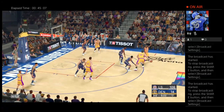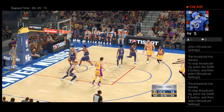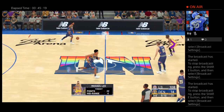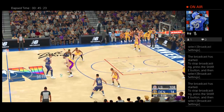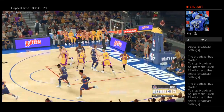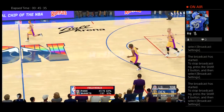Here's Mr. Perfect, guarded by Morris. Here's Lewis. Here's Lee. And he converts the layup. Lee's got 22 points. Yeah, more points coming from inside. In that respect, they've been the more aggressive team. Pass to Jokic. Yeah, that one's good. Such an outstanding effort there for the big man to stay focused with his shot. Jokic, tremendous concentration.